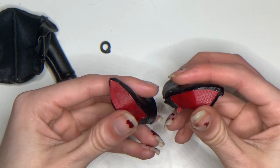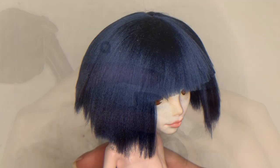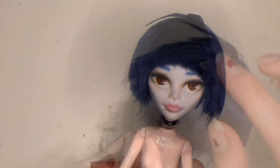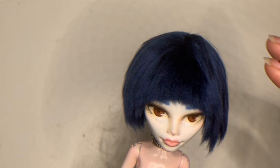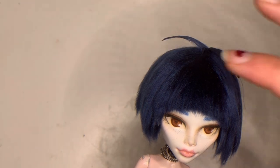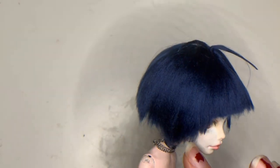I also made her necklace from ribbon, silver and gold acrylic paint, a fine chain, and air dry clay. Third time's the charm on her hair — the first wig was too voluminous, and the second was a sloppy experimentation with a glue gun. The third was finally satisfactory. I shaped some pieces with hair wax for the anime look, but watered-down glue also works. Her wig is again made from acrylic yarn, per Mozakito's tutorials, so head over to her channel if you want a more in-depth look on how to make these.